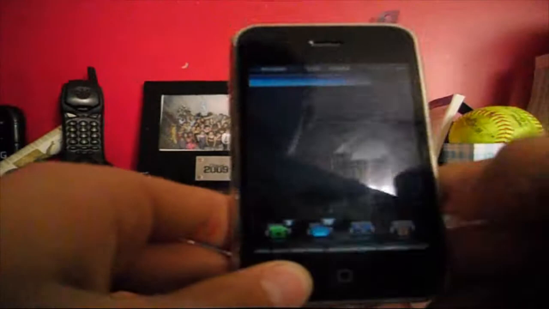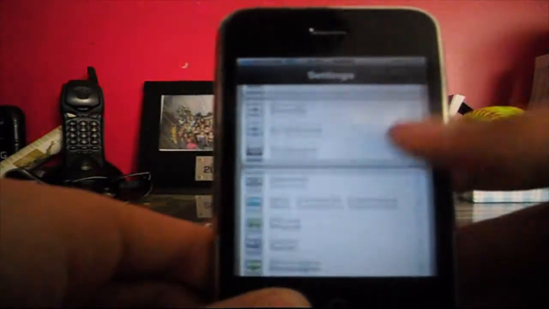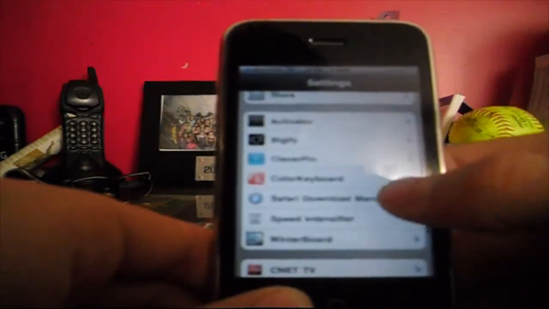I'm just gonna show you my keyboard right now. Mine has a fancy background on it. I don't know if you can see that, but fancy background. Color Keyboard also comes with a set amount of templates, you could call them. Like, they aren't full-fledged themes. The only full-fledged theme that Color Keyboard comes with is the pink theme. I'll show you that right now.